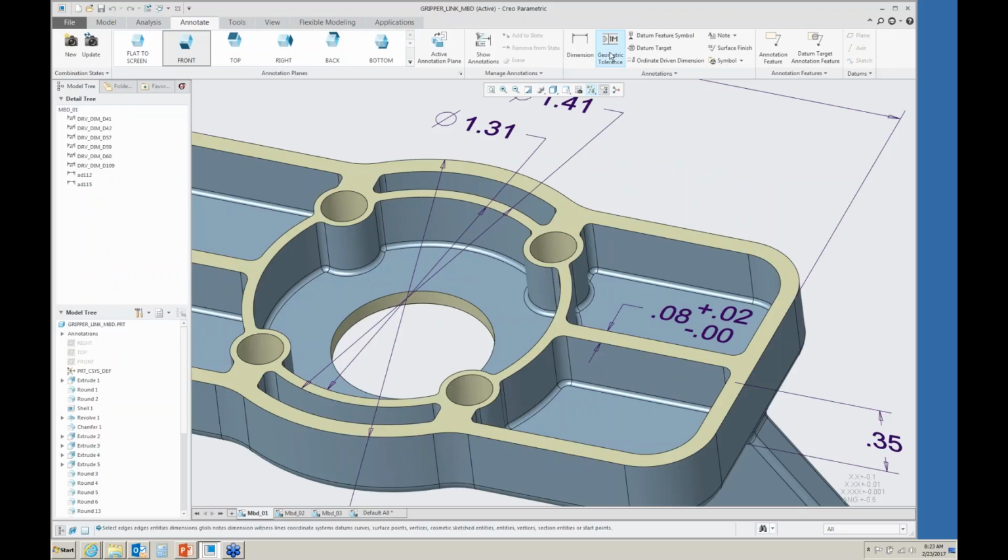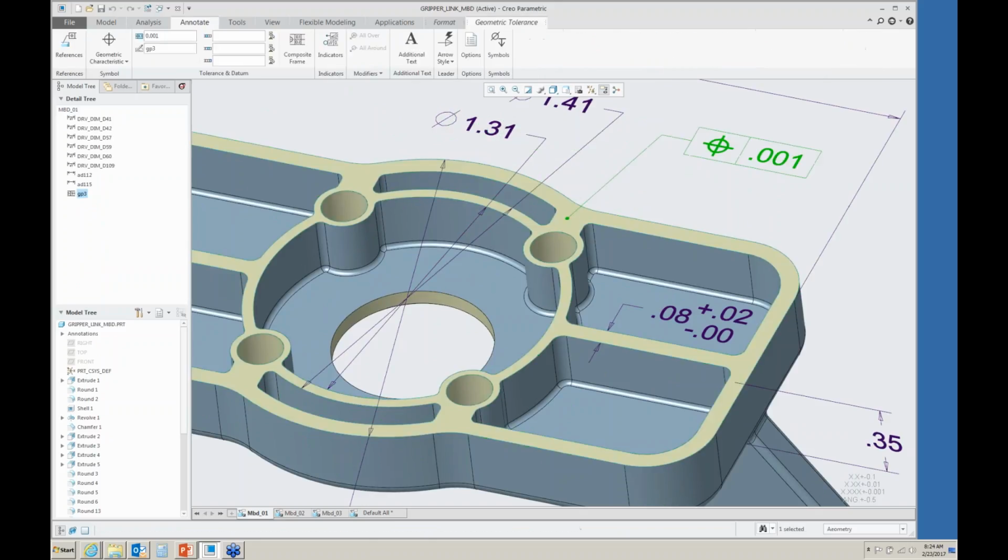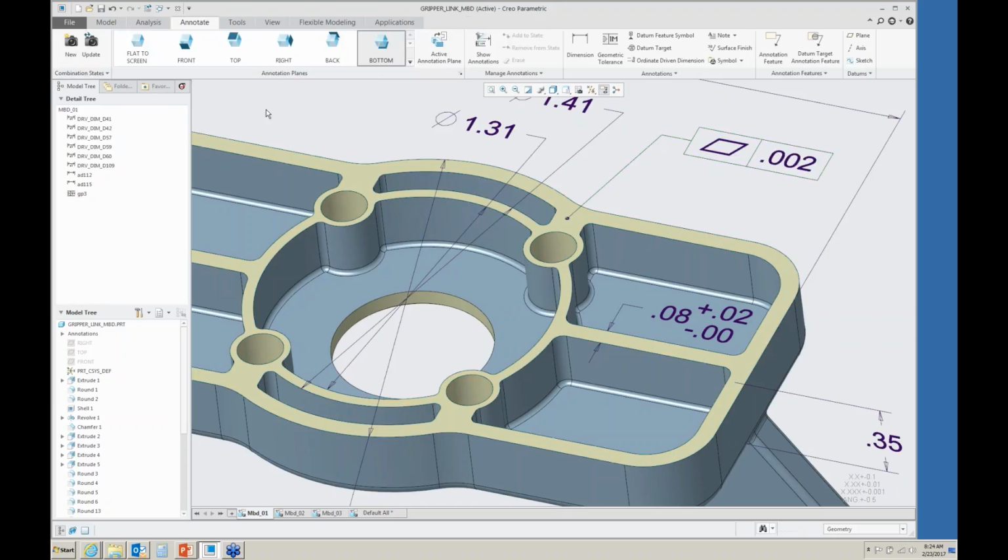So all I have to do is select my GD&T symbol. I might want to select the bottom plane first, and we'll place that right there. This again is flatness with a tolerance of 0.002. We can add additional targets to that.